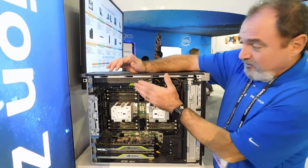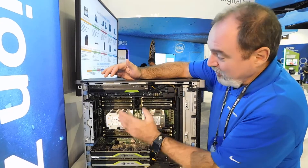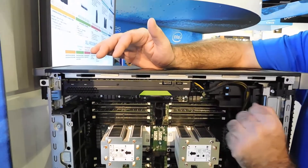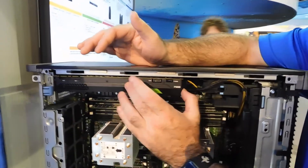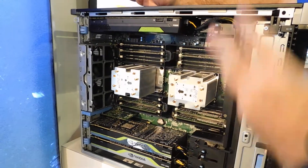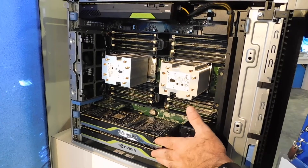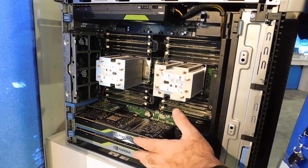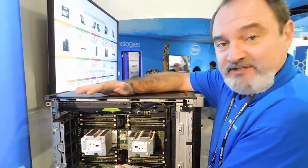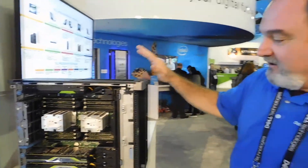These GPUs are working full-time, meanwhile the CPUs aren't really as utilized — they have cycles open. And then you have another GPU to be doing other things. So a lot of these organizations we're talking about, maybe they're doing visualization at the same time these GPUs are busy doing training. So it really works out to have another GPU to help them. Because these training jobs can take a long time, and the workstations don't just sit idle while they're doing that. This way they can have these guys working full-time doing one thing, and this guy doing another thing. Pretty good architecture.